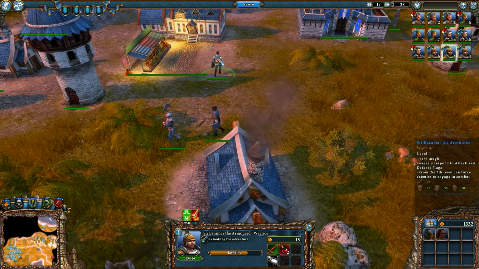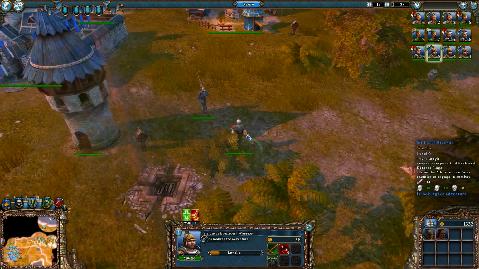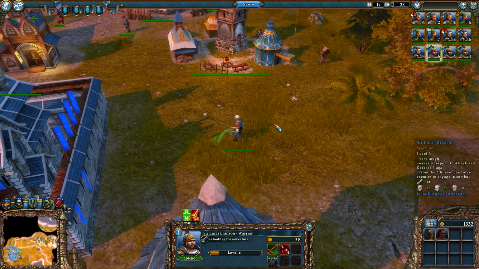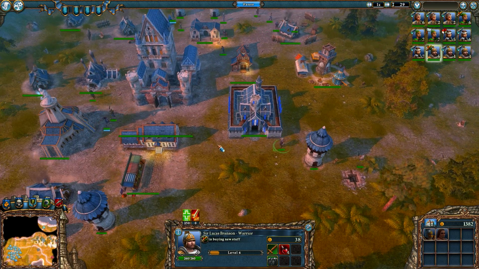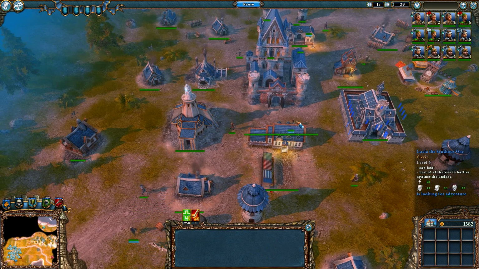So yeah, level 4, he has no helmet. Okay. This one, you can see he looks a little different. He has a helmet and everything. That's how you can tell that they're getting higher levels. Their appearance starts to become more and more epic looking. So basic to more epic.